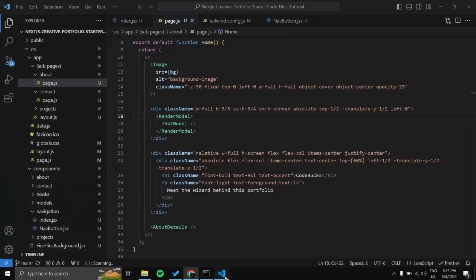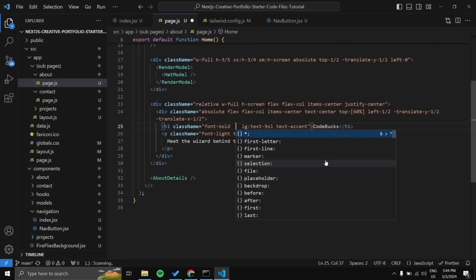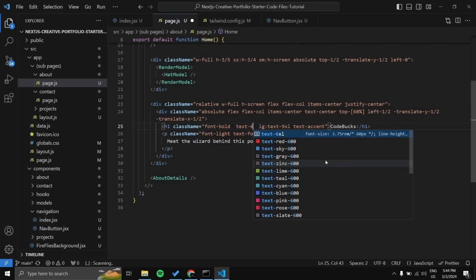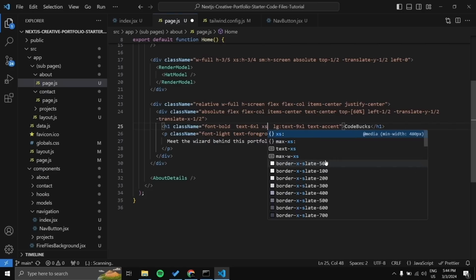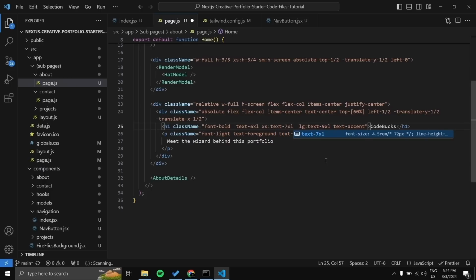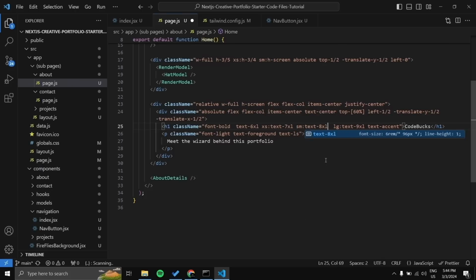Let's decrease the size of this text. Let's keep text-9xl up to large, and the smallest is going to be text-6xl, and up to xs use text-7xl, up to sm use text-8xl.